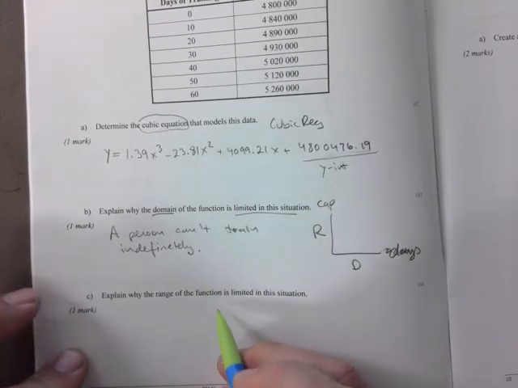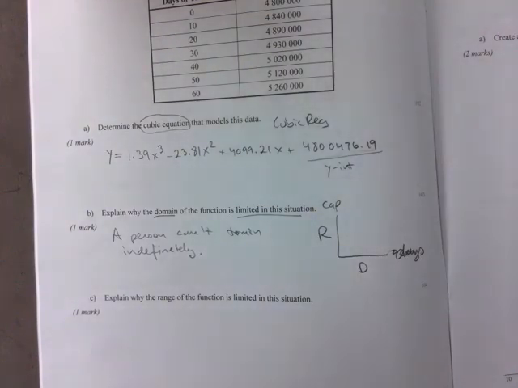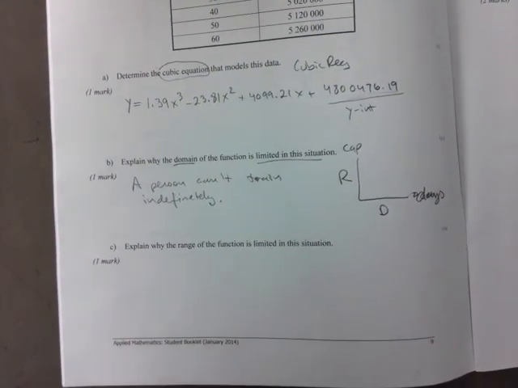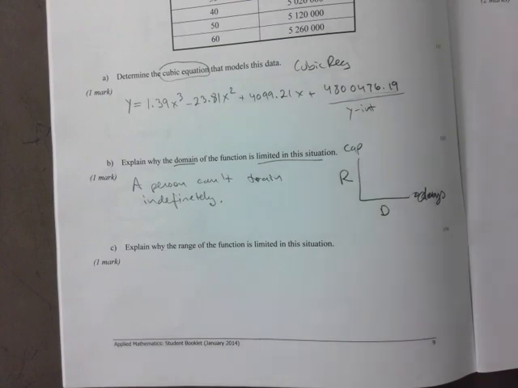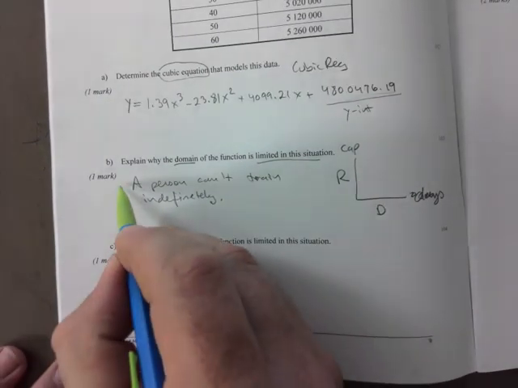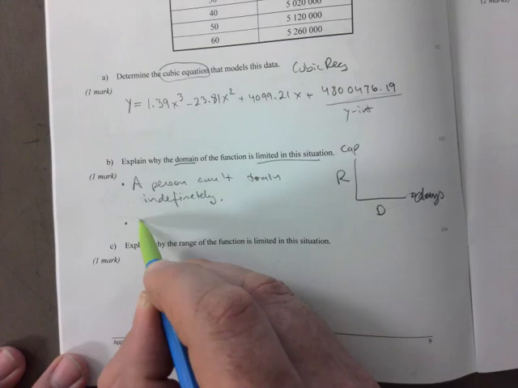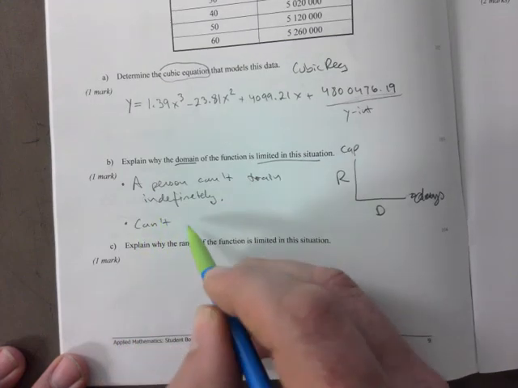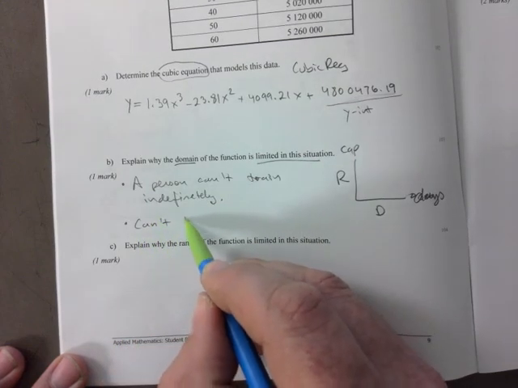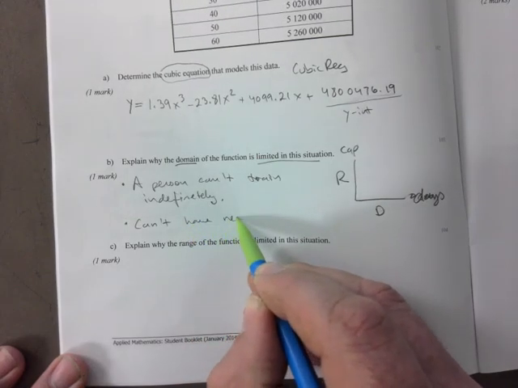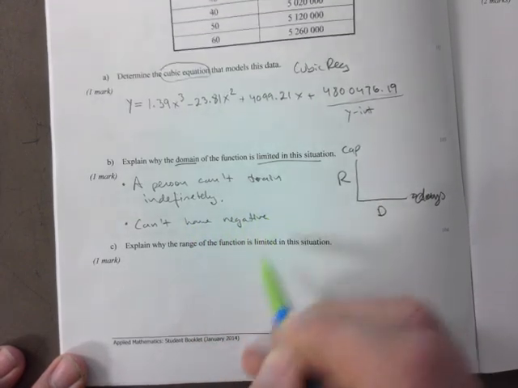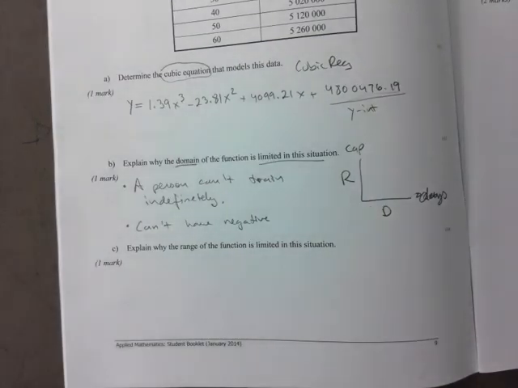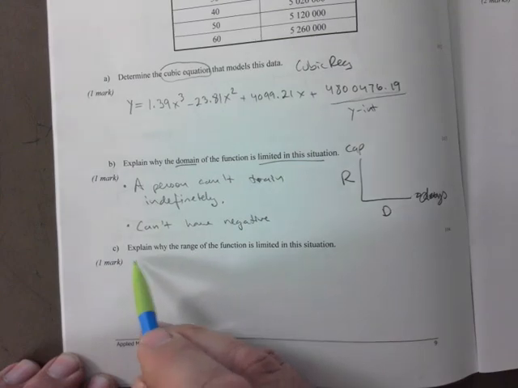Will die at some point if you want to be harsh, right? You can say that. So there's a problem with the number of days. And you can also say there can't be negative. That would also be acceptable. Can't have negative days. So if you look at this cubic, you have to restrict it. You have to start at 0, and you cannot go to infinity. There's a restriction on both ends, okay? A problem, so to speak.